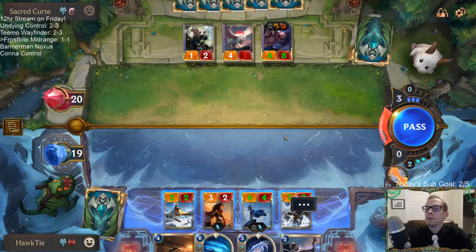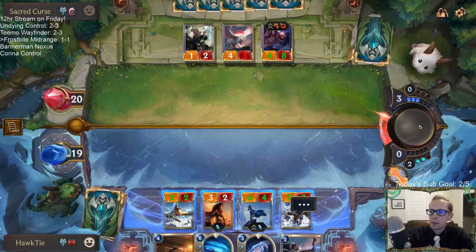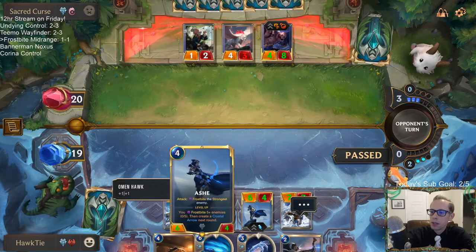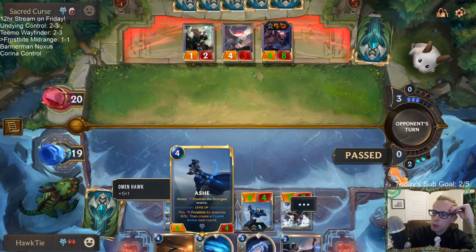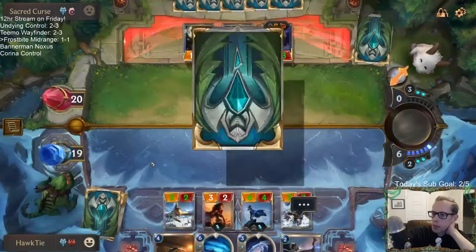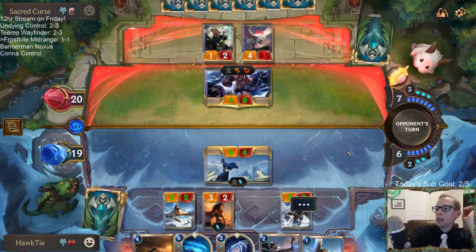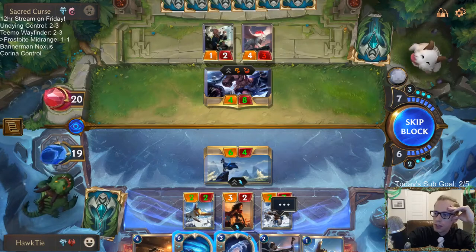What do I do about 4-8 Braum? The problem with attacking is Take Heart. But that's their goal, just Take Heart. I can attack here and have the Legion Drummer protect the Ashe to give the Ashe quick attack. It's possible I just needed to do that just to start leveling up Ashe, because that's my only way that I'm winning this, is we level up Ashe right now.